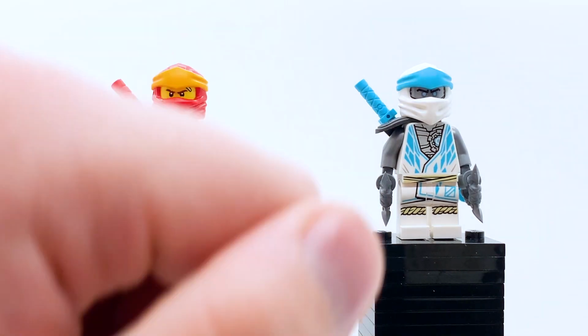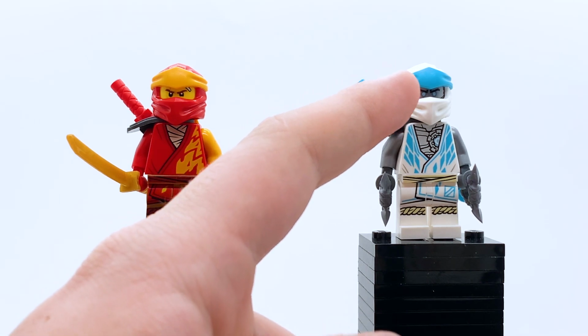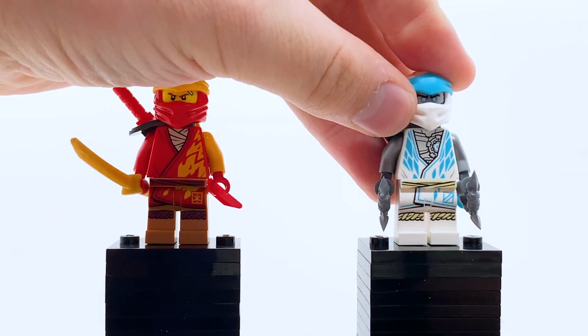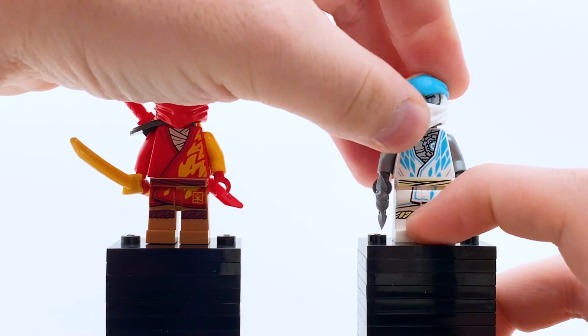Zane, though, is definitely my favorite of this wave. He is nearly perfect in pretty much every way. The bright blue on his mask is fantastic. I absolutely love that. That's so much better than the gray he's had previously. You can see his chest poking out and his torso sprinkled in metallic silver, and that looks fantastic. And you can see his heart and everything.